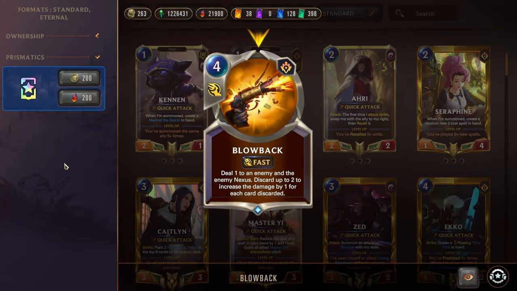Next, we have Triple Blowback. This is a finisher card to help us close out the game. It deals 1 damage to an enemy and also the enemy nexus, so it hurts both. If you discard up to 2 cards, you can increase the damage by 1 for each card you discard, so you can do up to 3 damage to an enemy unit and the enemy nexus in one go.